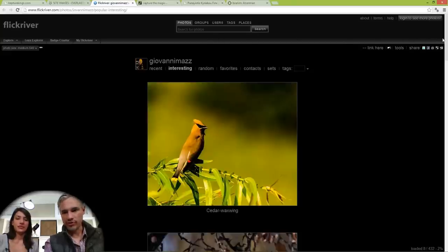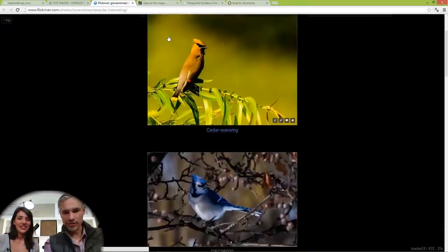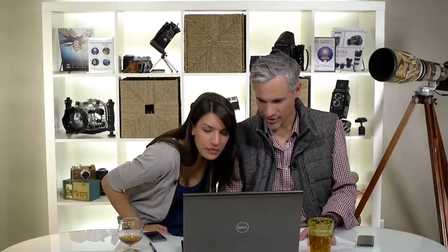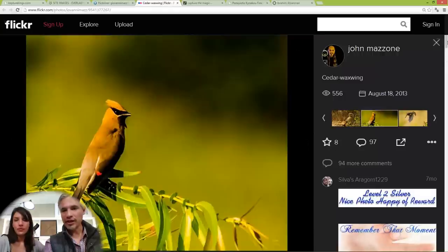A Cedar Waxwing is one of my favorite birds — they're really shy. That's a nice picture. It zooms in but it opens in a different window. This is his Flickr page, and that's okay to send us your Flickr page. You can definitely get more control over the layout if you go with something like Squarespace. Flickr is kind of oriented around putting up a whole bunch of pictures — that's something different from a portfolio.